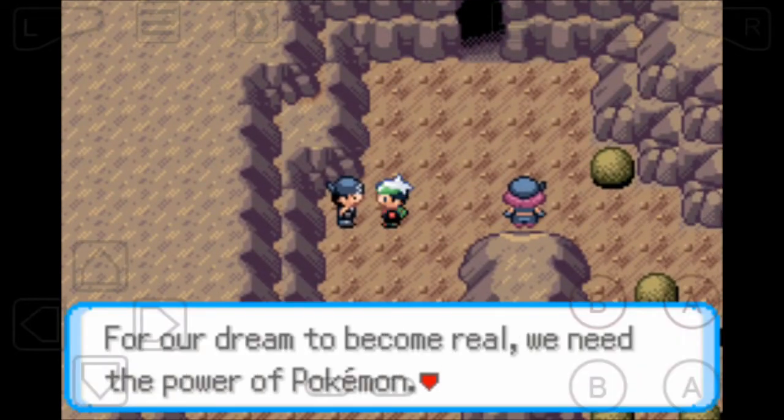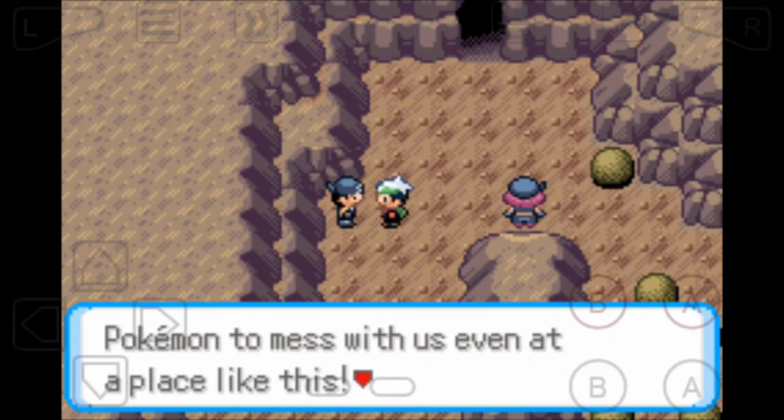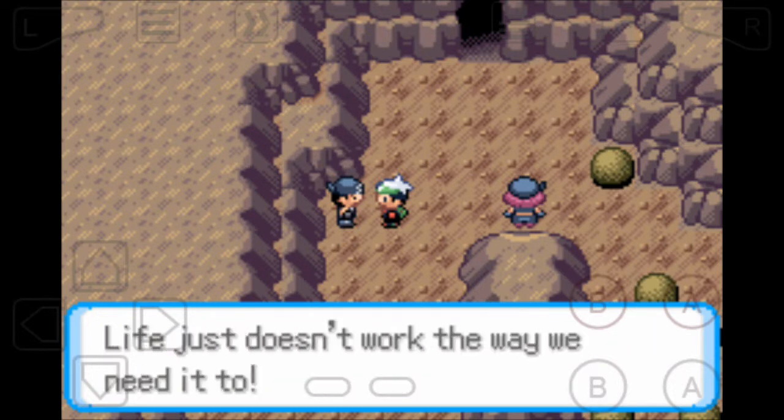Our dream is for our dream to become real, we need the power of Pokemon. But meddlers like you use the power of Pokemon to mess with us even at a place like this. Life just doesn't work the way we want it to.